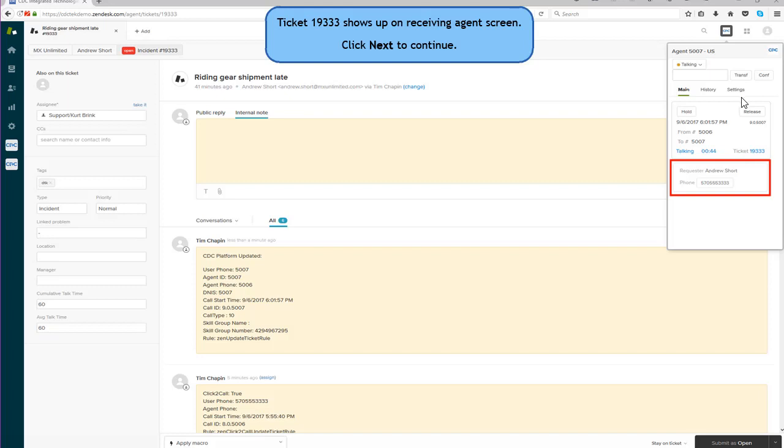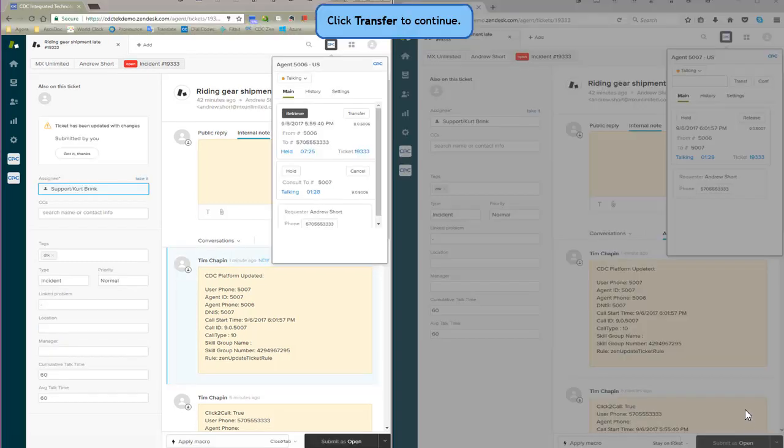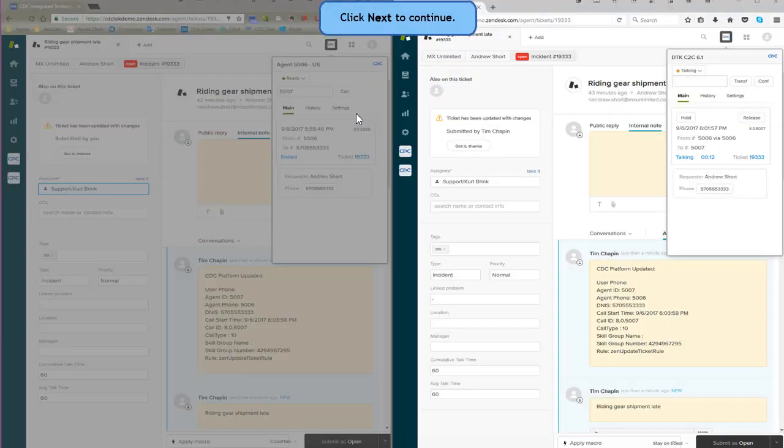From here, we're going to take a look at the transfer console process. Click Next to continue. Looking at the screens side by side, here we're getting ready to hand off the call. Click Transfer to continue. Once transfer is clicked, the first agent will drop off the call, and the second agent will take over. Click Next to continue.